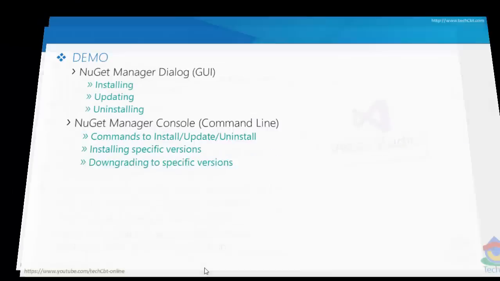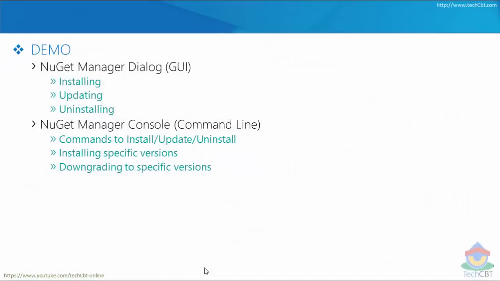So let us have some demonstration. As part of this demonstration, I am going to explain two methods of installing, updating or uninstalling packages. The first one uses the dialog, which is essentially the GUI where everything can be done using clicks.